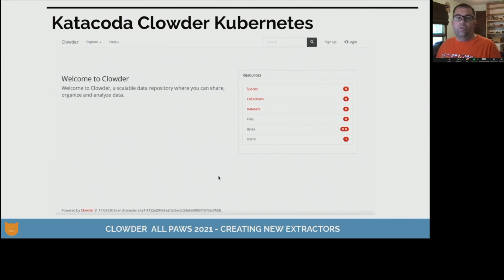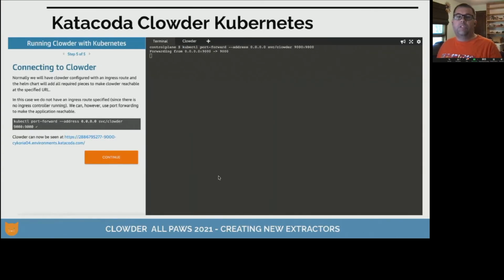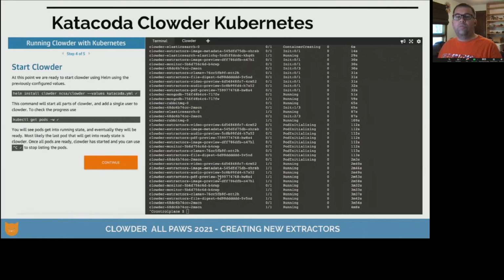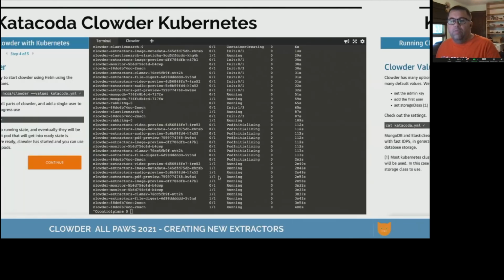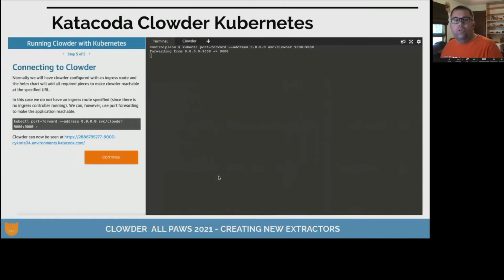Again, if I wanted to, I can go back, make changes to the values file, do a Helm upgrade, and see what happens to it. So this, again, is a great way for you to experiment with it, look and see what changes I can make, what is the impact if I make any changes, and what's the right syntax for things. It's a great playground for you to learn and play with the Clowder Helm chart and learn how to use it.